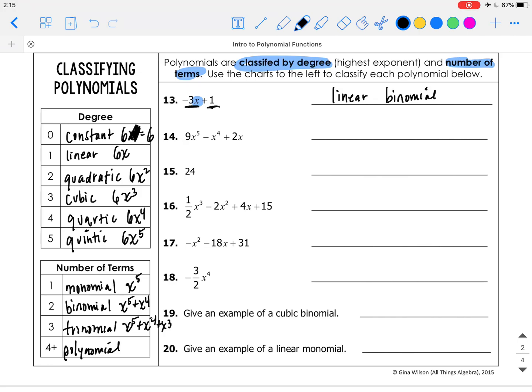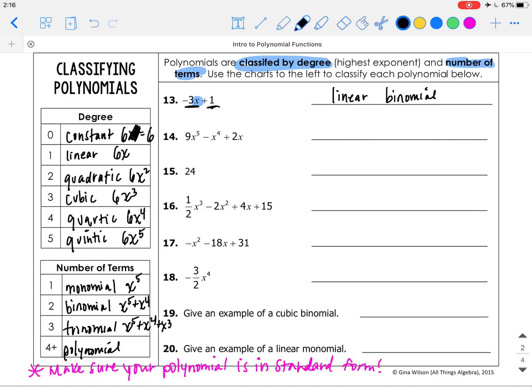Oh, also something that I do want to point out, I don't think we'll have this problem here on the notes, but you always want to make sure, and I'm going to put a little star, and I'm going to put in color, make sure your polynomial is in standard form. So again, standard form just means in order, right? The degrees are in order. Make sure that you are following the alphabet correctly, you know.